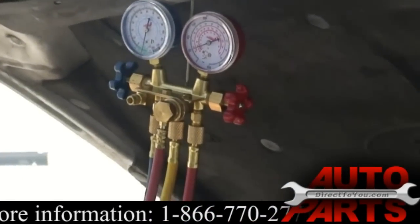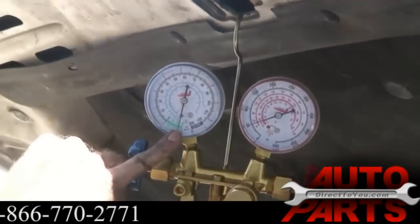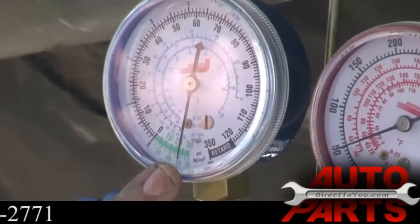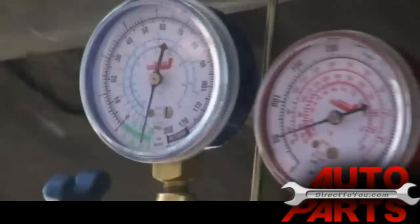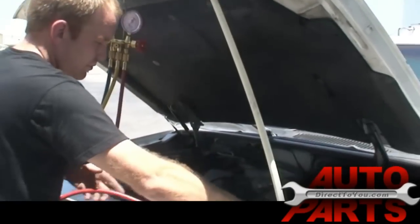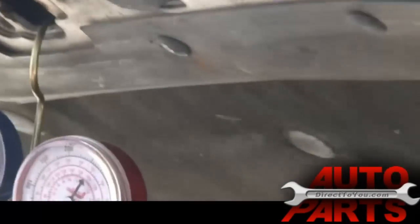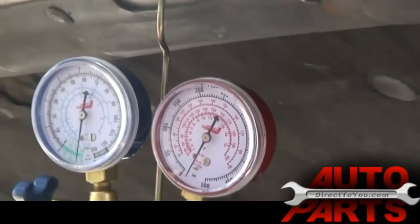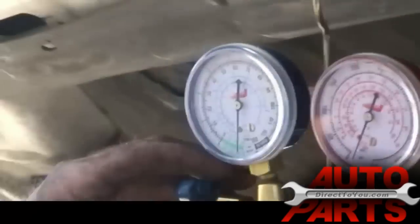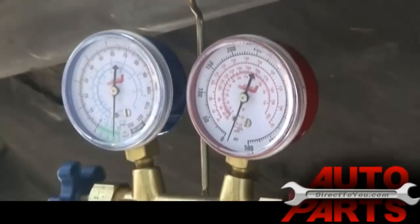So we're going to kick it on, and you'll see the vacuum draw down on the low pressure gauge here. Actually, I can hook the high pressure up as well. Put the high pressure on there, and we can let it suck down through there also. And you'll see the vacuum quickly drawing down. It's getting almost down to -30. So, but now you want to let that sit for at least a half hour.